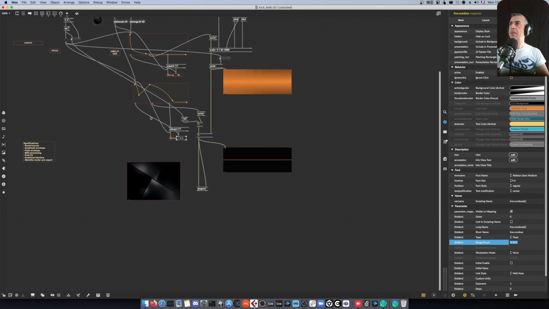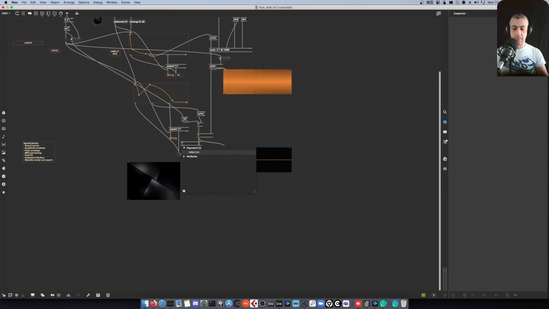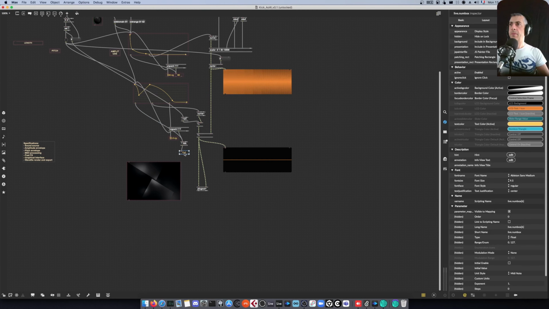So this is between 0 and 1, but I want something between 0 and 100%. So I'm gonna multiply that value by 100 with a point, because I want to have a floating point output. This will get there, and from there to here. And now this is displayed as a percentage, and it goes from 0 to 100.